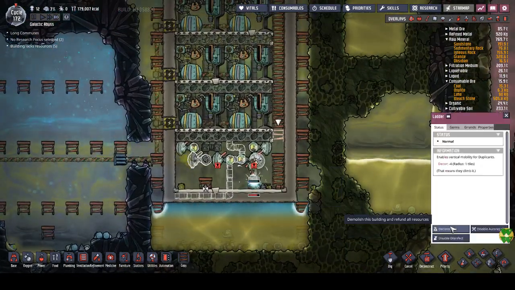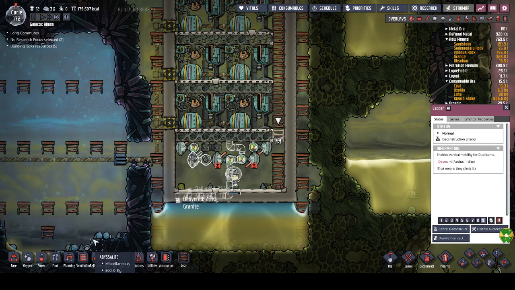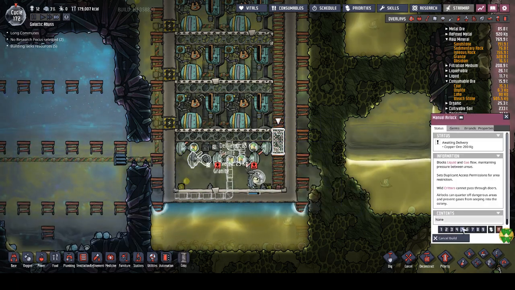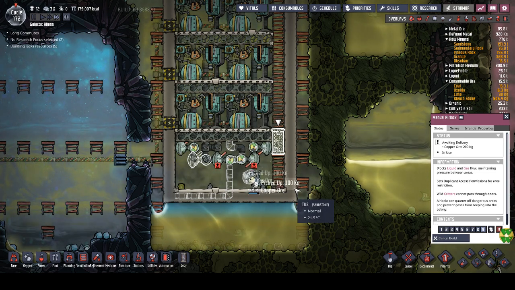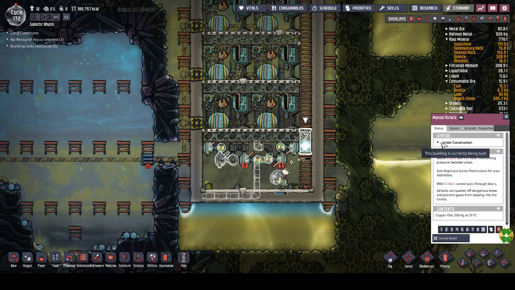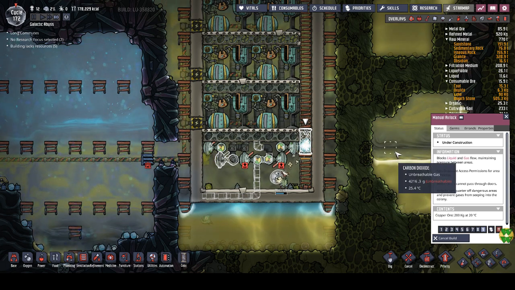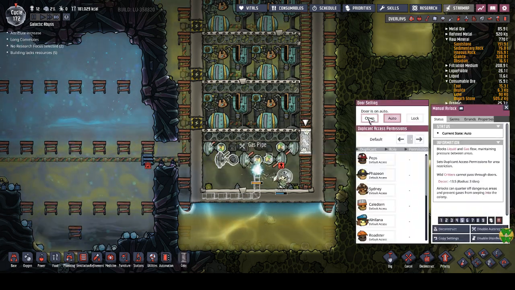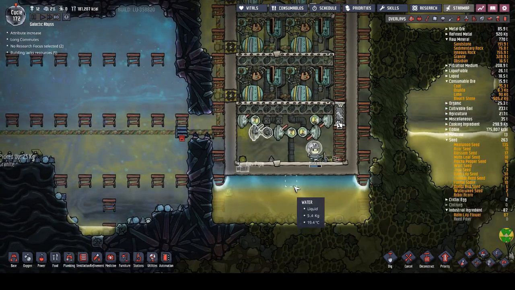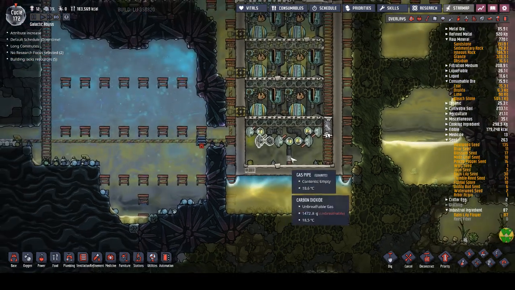Okay, now... Actually, you can go ahead and deconstruct it because there's some copper down here for you to use to build out of. 9. Then open. Excellent. Well, you could have toggled the doorway over there, but okay.